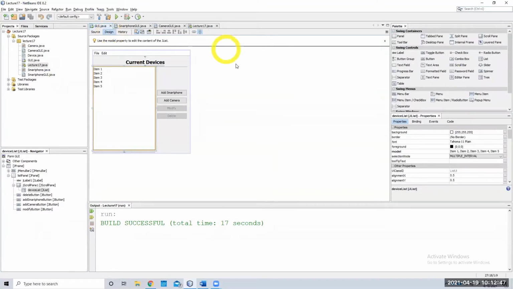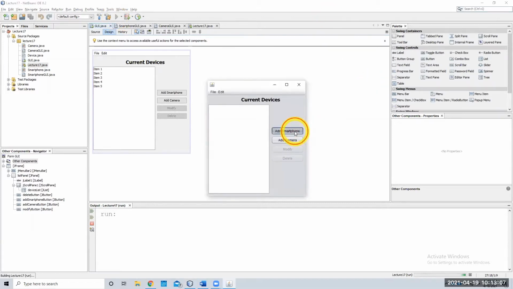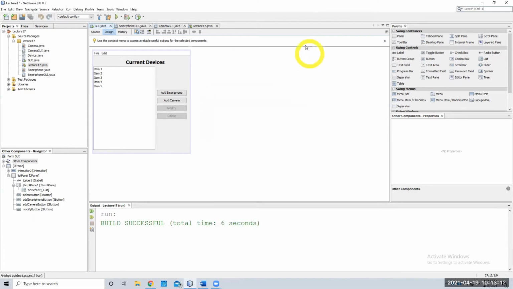So if we go back to our design, this is our beginning design. Again, we have these buttons. When you click on them, it fires off an action. There's an action, and we can respond to that action when somebody clicks on it. So for example, if I hit run, when somebody clicks on this, I can respond to that. That's an action performed. Basically, to respond to that action, what you're telling the code is, when somebody clicks on this button, run this code.